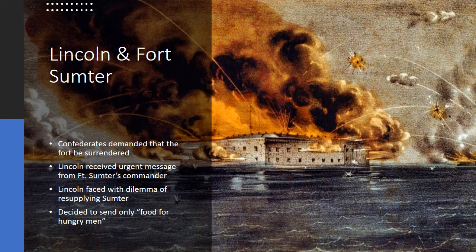On the day after his inauguration, President Lincoln received an urgent message from Major Robert Anderson, the commander of Fort Sumter. Located in the harbor of Charleston, South Carolina, the fort was one of a handful of Union installations left in the Confederacy. Anderson reported that Confederates were demanding that he surrender the fort, and furthermore that his men were running low on food and ammunition. Anderson requested that Lincoln replenish the fort's supplies.